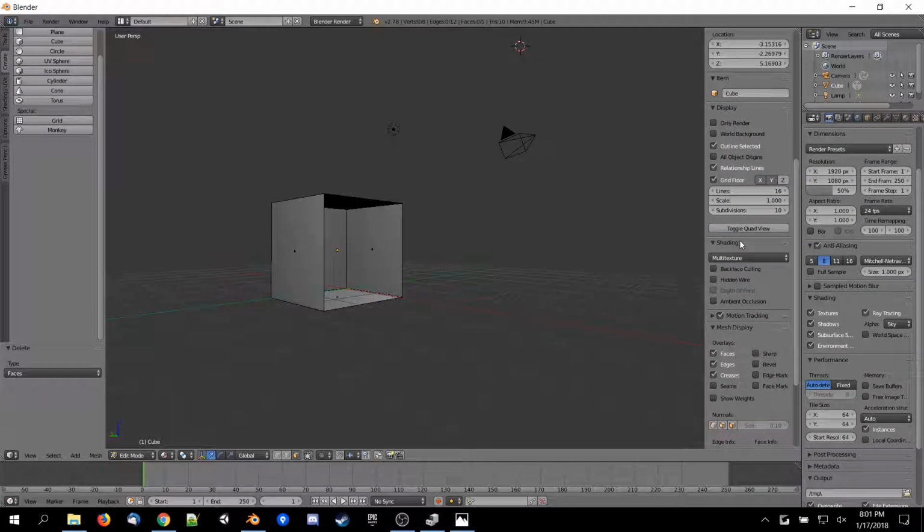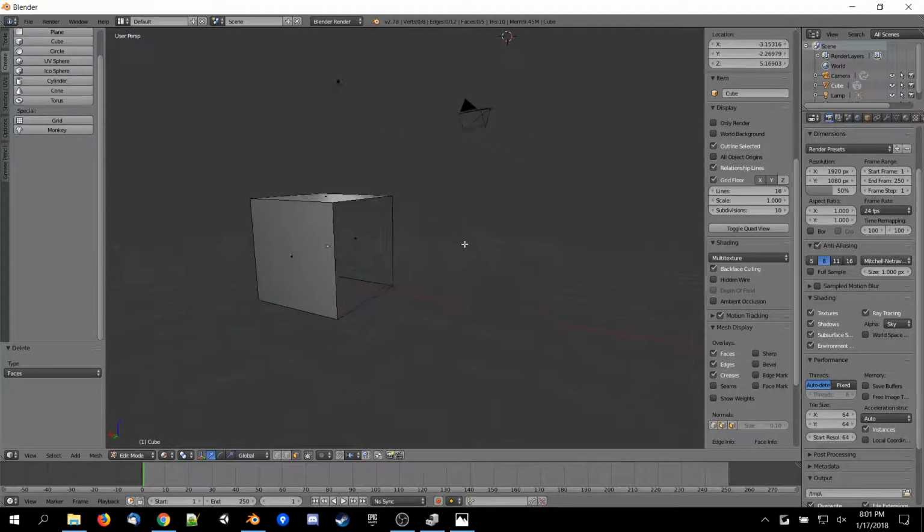If you go down underneath shading, there's something called backface culling. If I click that, you'll notice now that's not rendering that interior anymore. And it's just good to get in the habit of doing that.